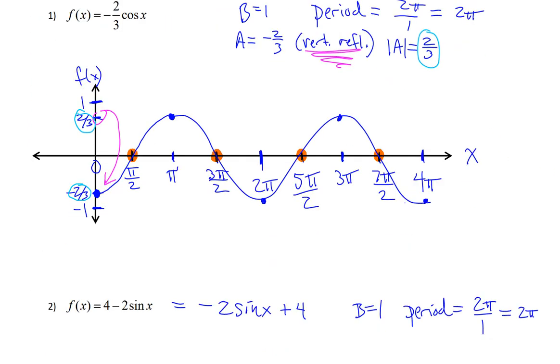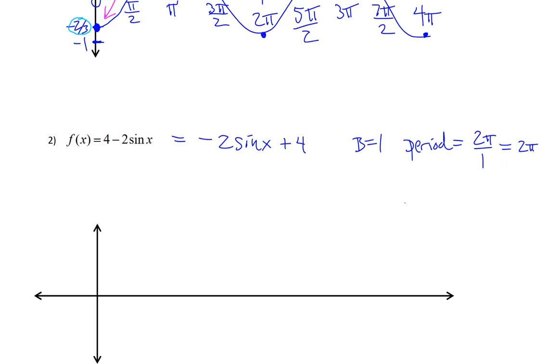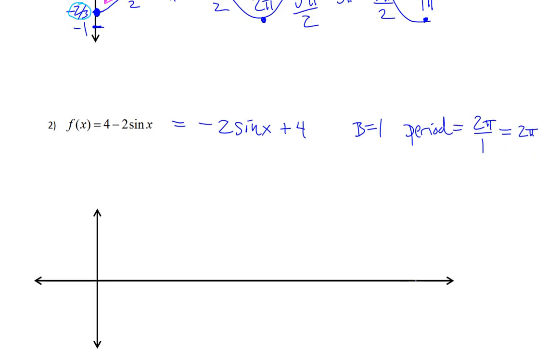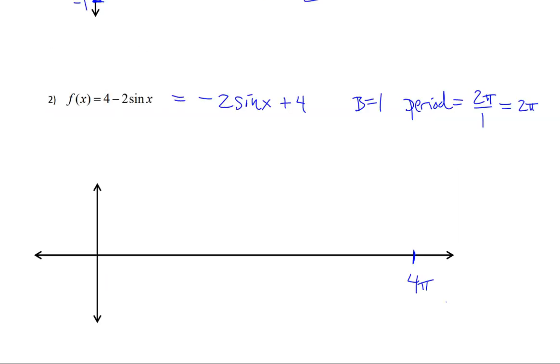Well, we just determined the transform period. It's really no different. It's just 2 pi. I want to label 2 periods on the axis, so just like we did with the last one, if the period's 2 pi, 2 of them would be 4 pi, and so we'll mark all of our places just like before. Start by cutting stuff in half. So halfway between 0 and 4 pi would be 2 pi. We'll mark that in the middle somewhere.